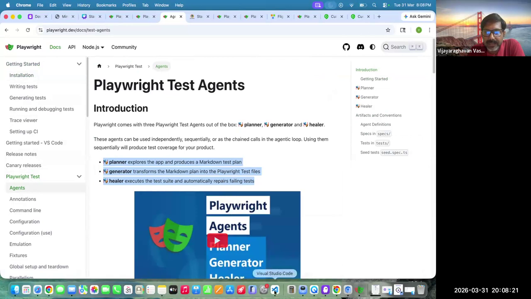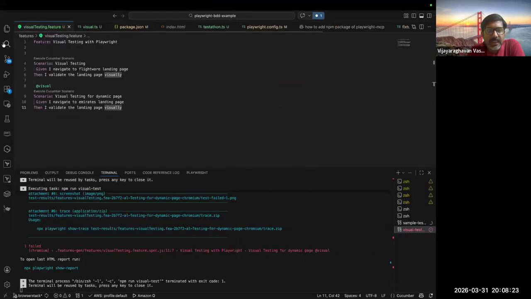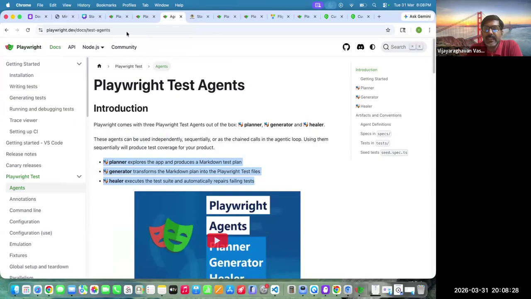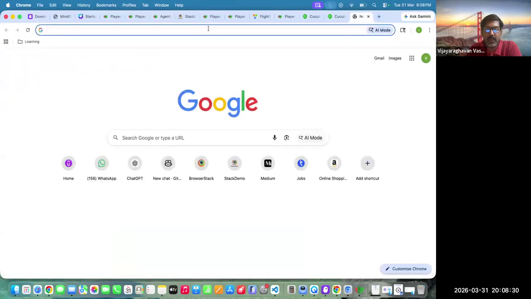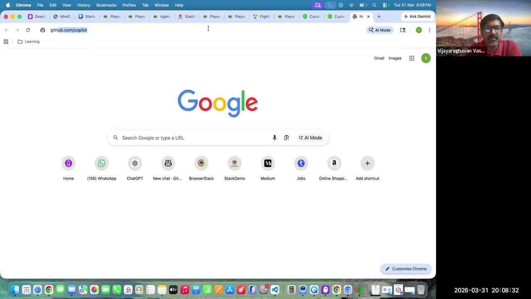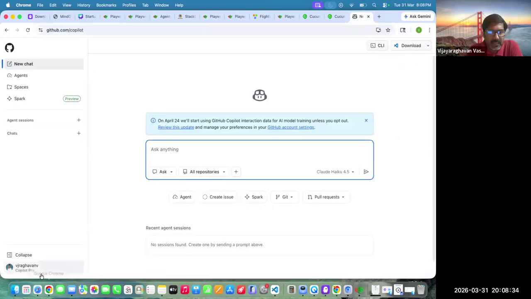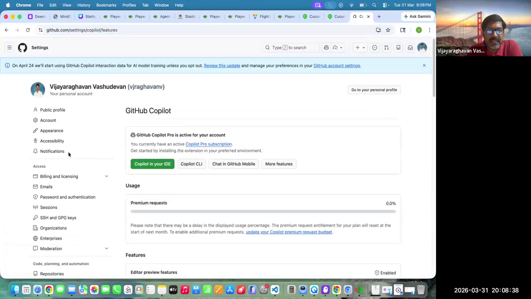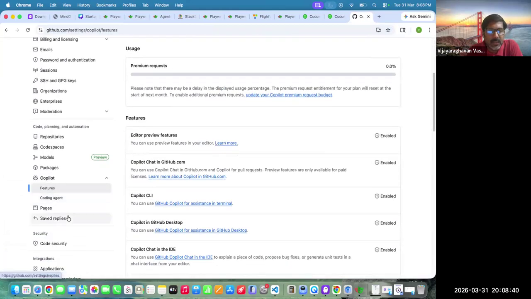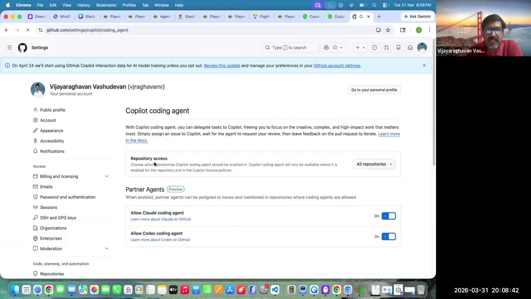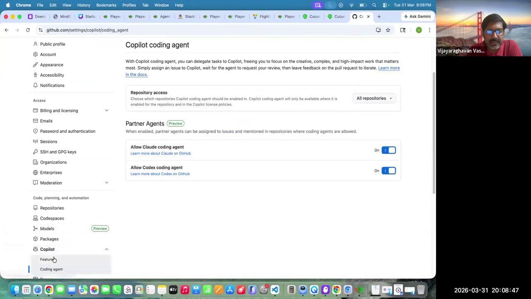Okay, and we need to enable GitHub Copilot. I already enabled GitHub Copilot. You need to go to github.com, then go to the coding agent, and then enable GitHub Copilot.